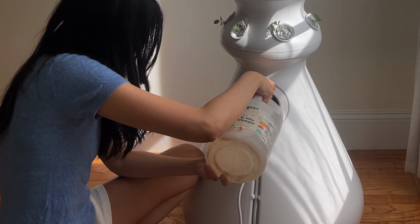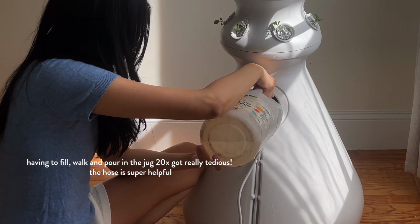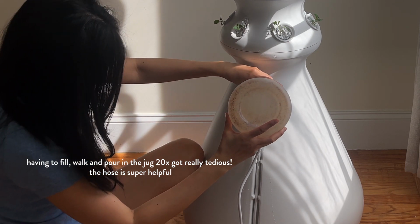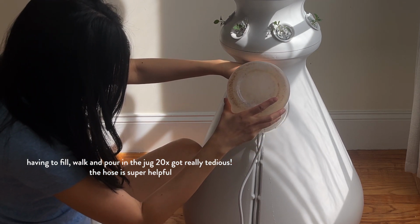So before I was using a 1-gallon jug and taking 20 trips back and forth to fill it up, and then I got this hose that you can attach to your sink, so it kind of acts like a hose, and then you can just directly spray water into the tank, which makes it so much faster.